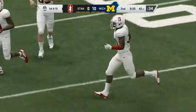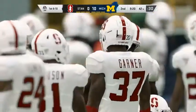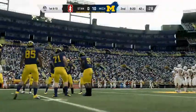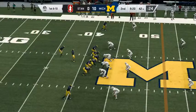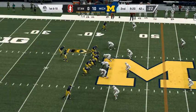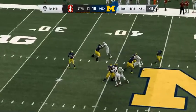Out comes the Miami offensive unit now. They get set to take over. They're out in front. Last time they had to punt it away. We'll see if they can add to their lead now. They don't want to go out and punt it away again. This team now wants to get a cushion, put people away. They want to run their offense and have it end up in the end zone.